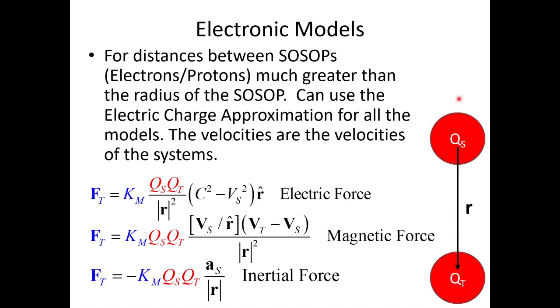Okay, if you actually move these systems, the average velocity of the pretons will be the velocity of the system. And this now allows us to use all three of these together when we're discussing electronic systems. Okay, when I'm talking about electronic systems, I'm talking about doing electronics work with transistors and conductors and charged particles in semiconductors. Okay, these are what we are calling the electronic models, where we're using the electric charge approximation for new electromagnetism version 5. This is what we're going to use going forward for all of our experiments, and we're going to be using the legacy units because that's going to match the readings we're going to get from our instruments.